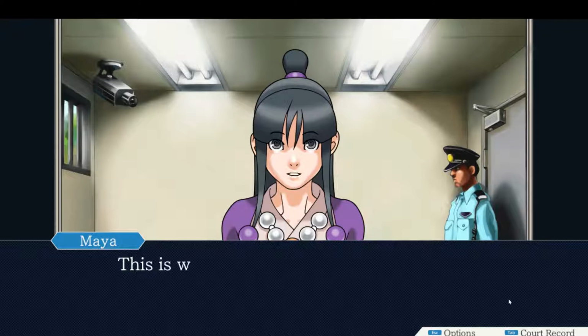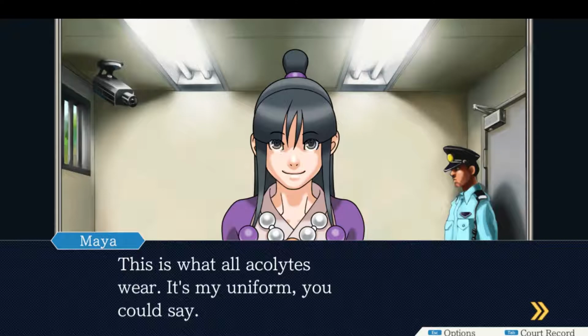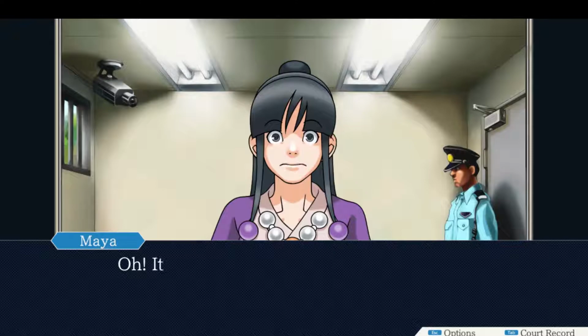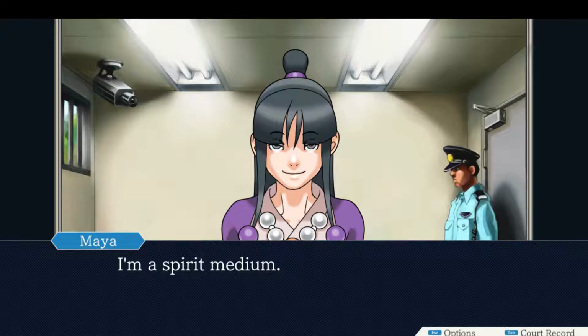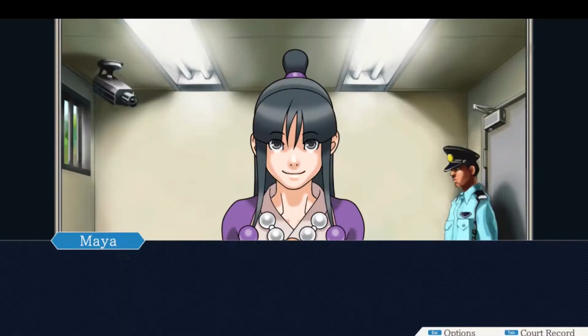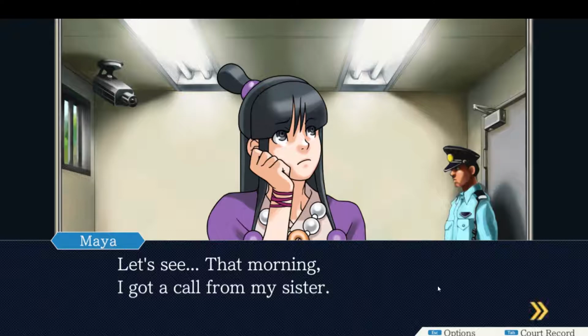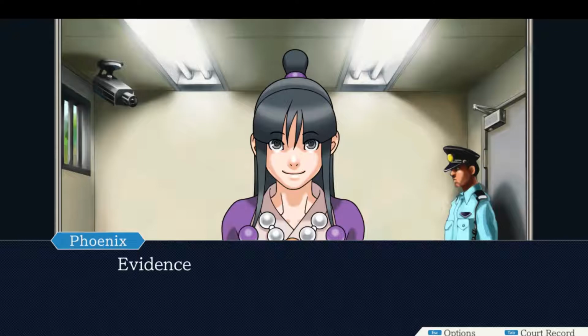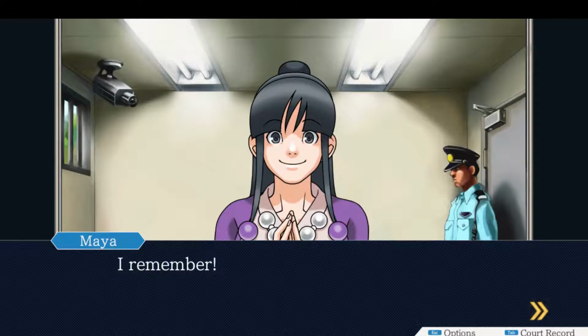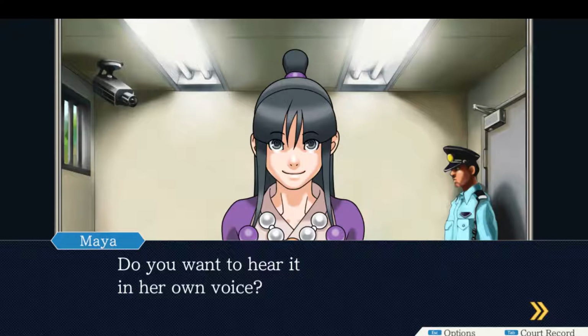It's funny, I remember when I first saw this, I really wanted to cosplay as her. But then I couldn't figure out a way to make her outfit, or even have hair like her, so I just never got around to it. I probably could do it if I tried hard enough. A spirit medium in training. The day of the crime. Is shaped like the thinker. You know what's interesting is that she's younger than me and I could probably still pass as looking like her.